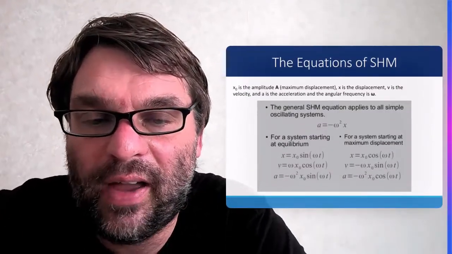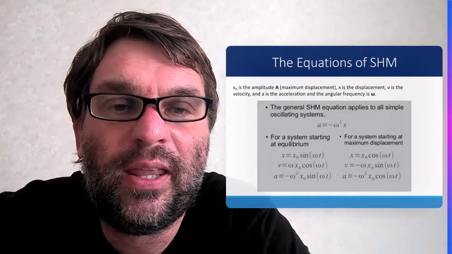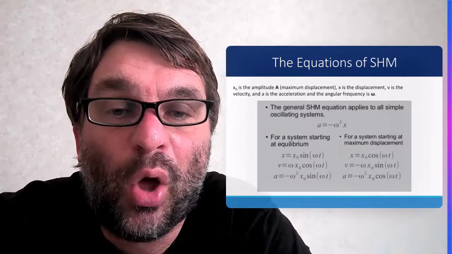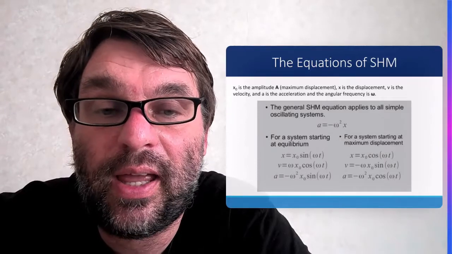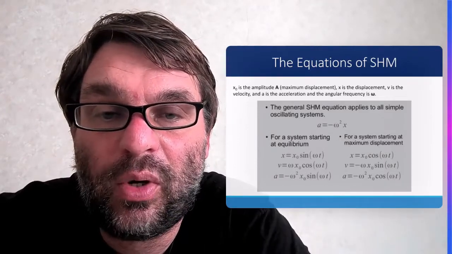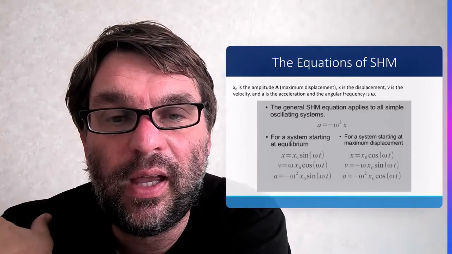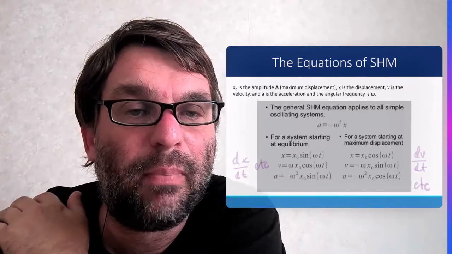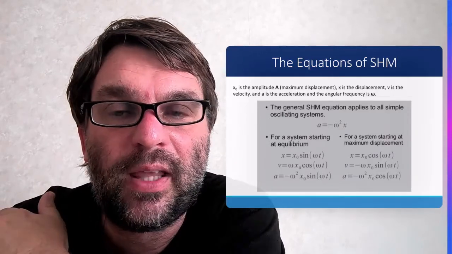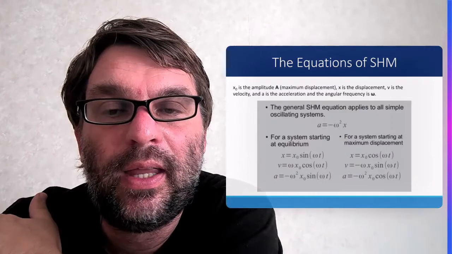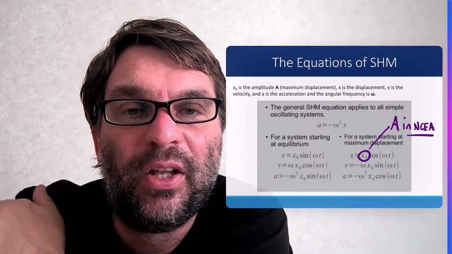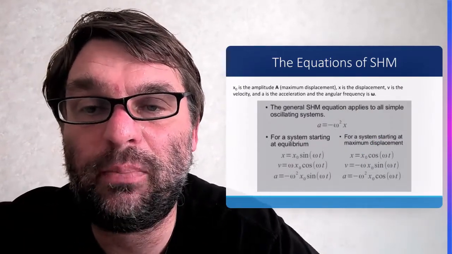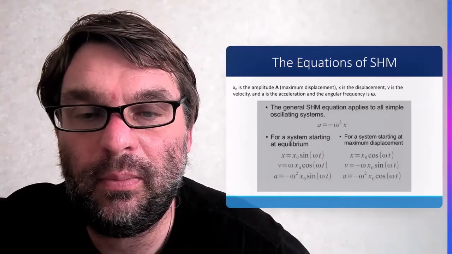From that, we can derive our final equations. For SHM to occur, the acceleration must equal negative displacement. For a system starting at equilibrium, those are the corresponding equations. Note that the velocity is the derivative of displacement, and acceleration is the derivative of velocity — this holds for a system starting at maximum displacement as well. In NCEA, X₀, the maximum displacement, is given the value A, which is essentially the amplitude. You should be able to use those equations and apply them to questions involving simple harmonic motion.